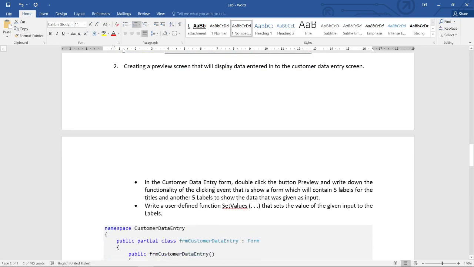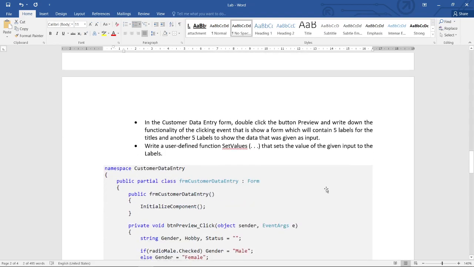So, in the customer data entry form, double-click the button preview and write down the functionality of the clicking event that is a form which will contain 5 labels for the titles and another 5 labels to show the data that was given as input. So, write user-defined function set values that sets the value of the given input to the labels.